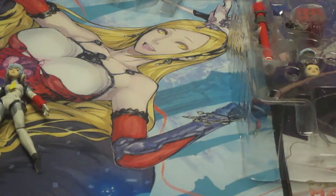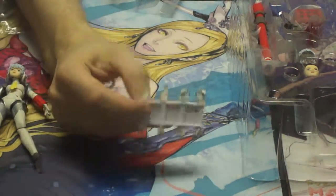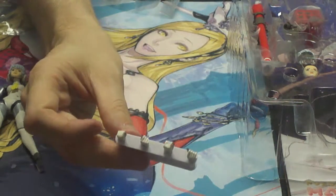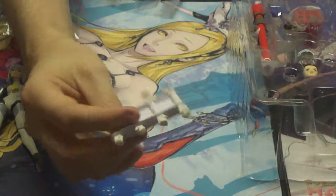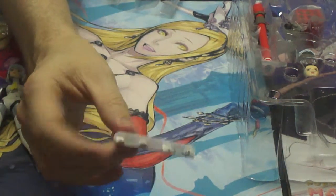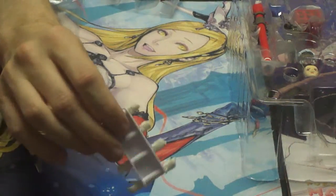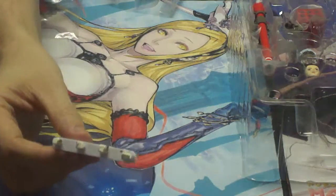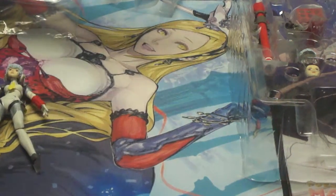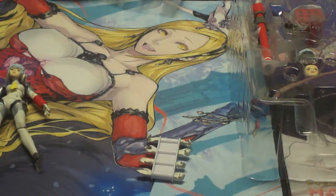Alright, so she comes with her Figma hand rack. So you have, like, you know, different open hands, different closed hands. The hands pointing straight, so like she looks like she's firing her finger guns. Closed fist, another sort of semi-closed fist that you can probably use to grab the Gatling with. And then another that's kind of the same thing with the thumb up as well.